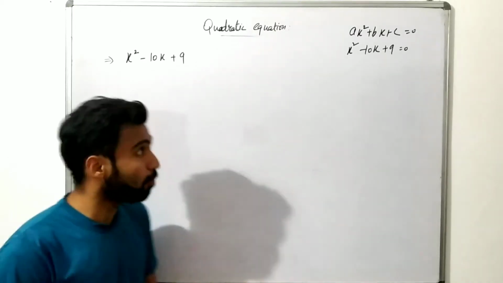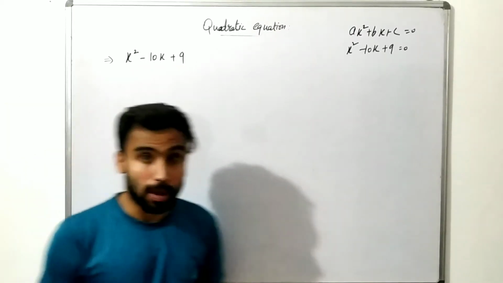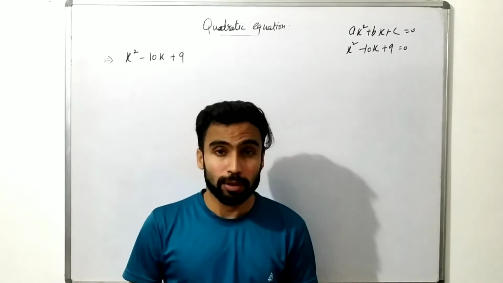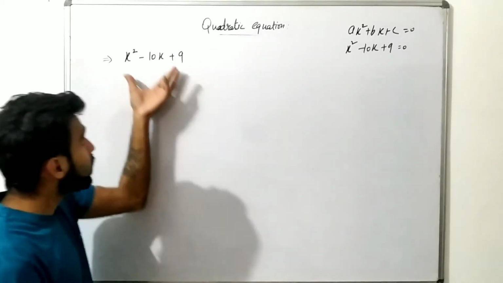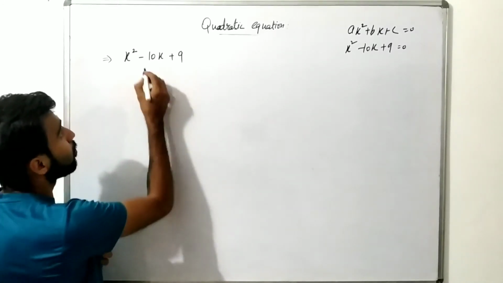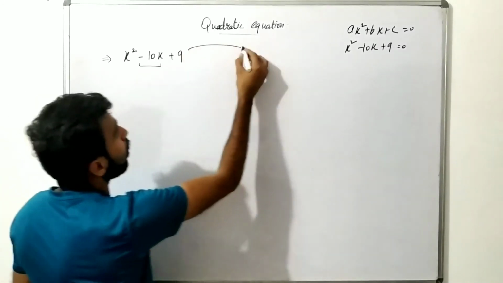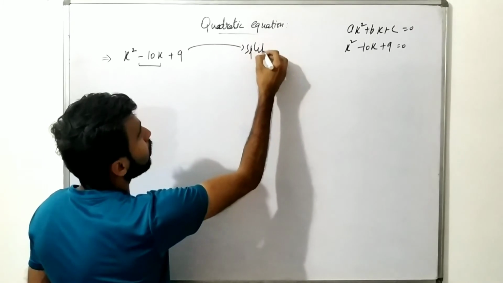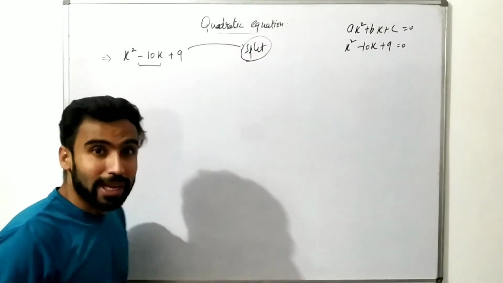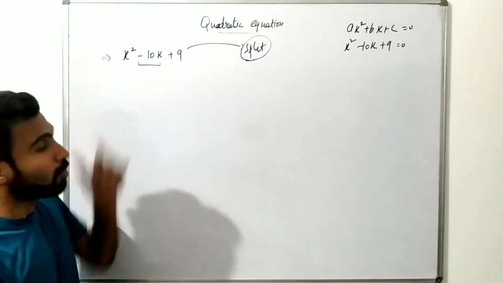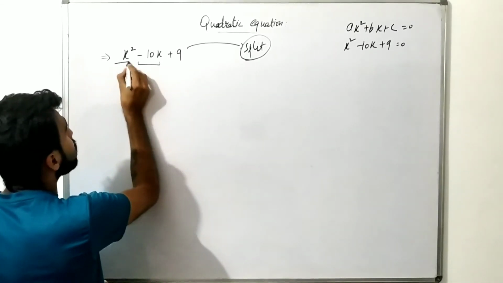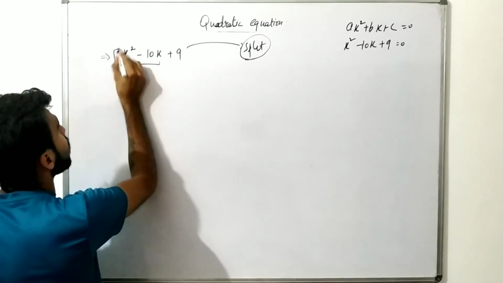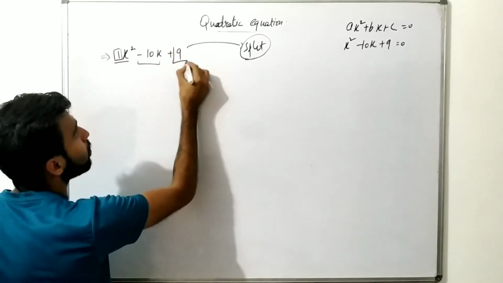So as you have obtained this polynomial here, now you have to move to the second step of the factorization method. That is that you have to split this middle term here. So how will you do the splitting? This is our main motto here. You have to split this term. So for splitting, as you all know, you can see here the coefficient of x square, that is 1, and the constant term here, that is 9.